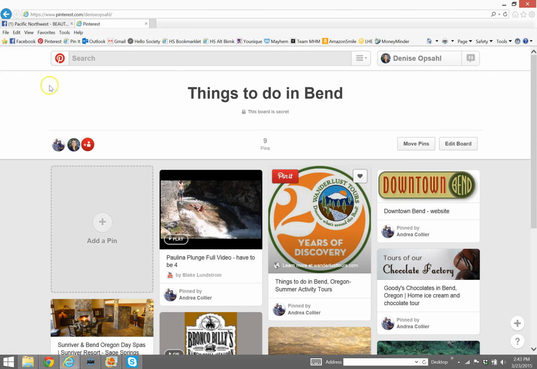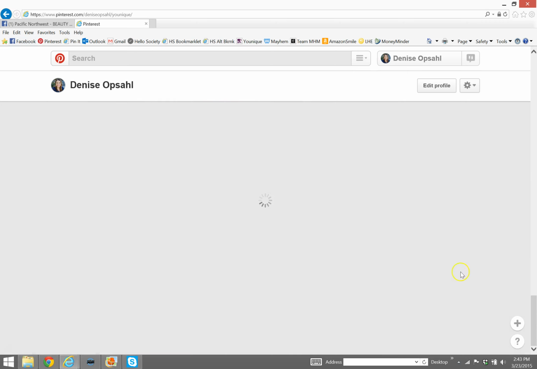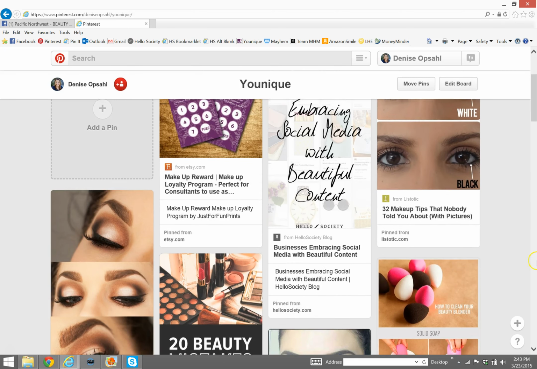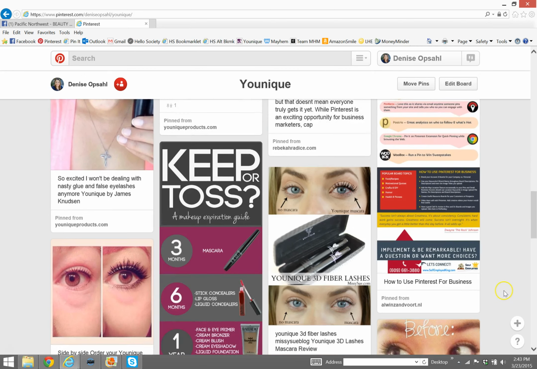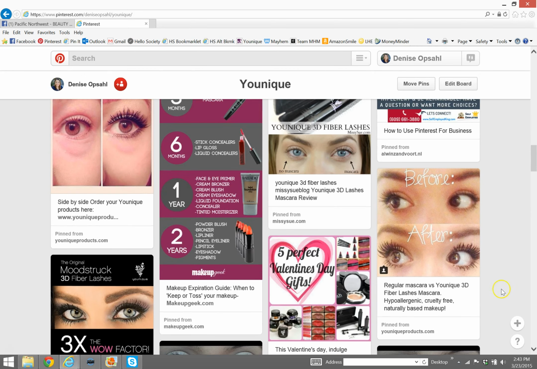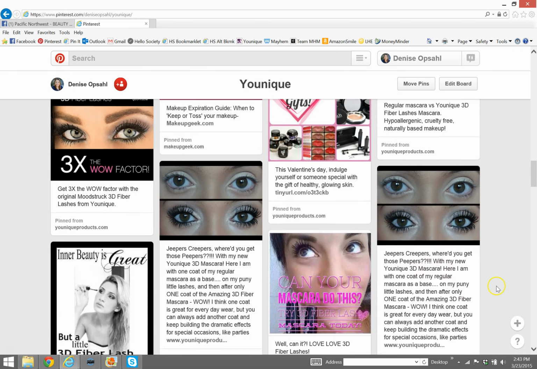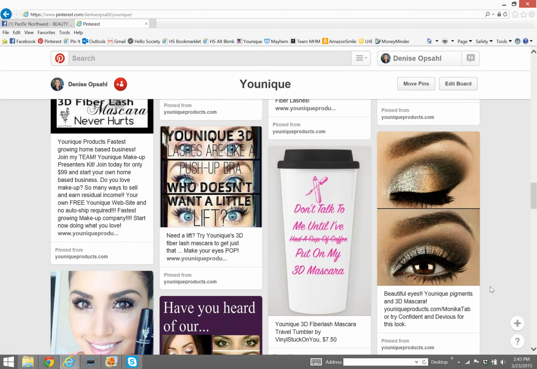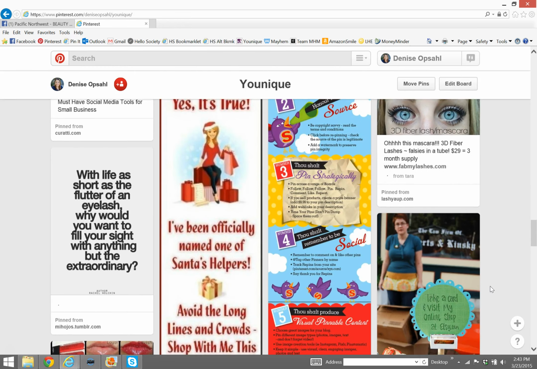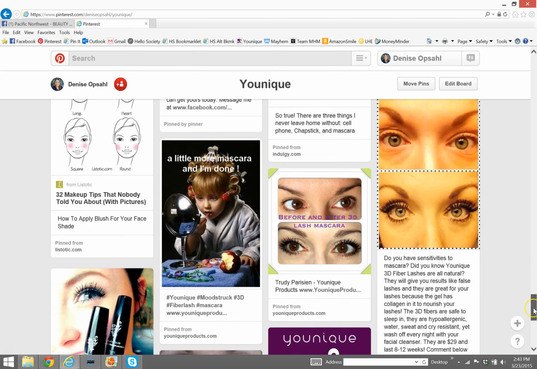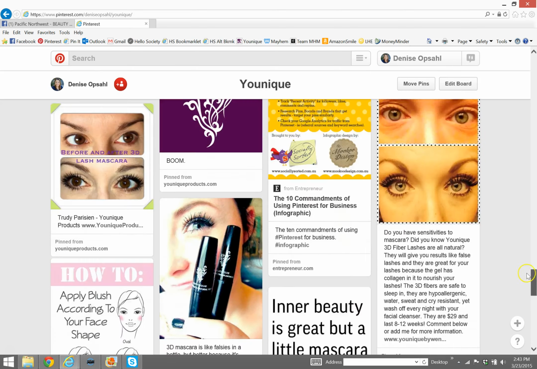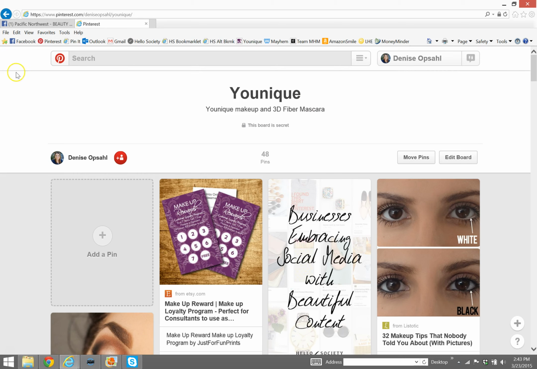And now my other secret board is unique. If I see something on Pinterest that I find interesting, then I usually pin it to my secret board so I can go back to it later and tweak it and add my link and all that sort of stuff before I pin it to my favorite things board. So this is just a place where I store any ideas or pins that I think might be helpful for me, but I'm not necessarily ready to pin right when I find them. You can have as many secret boards as you want.